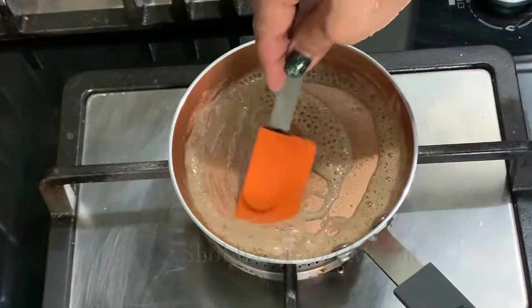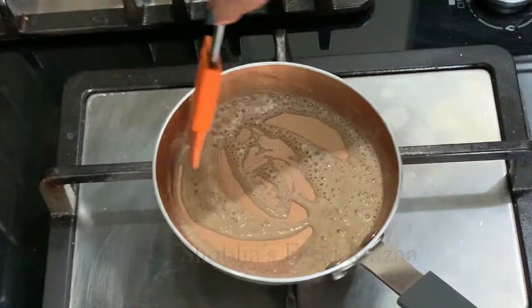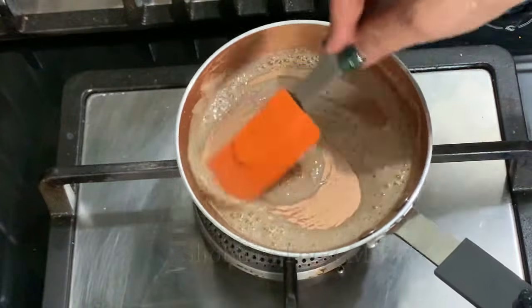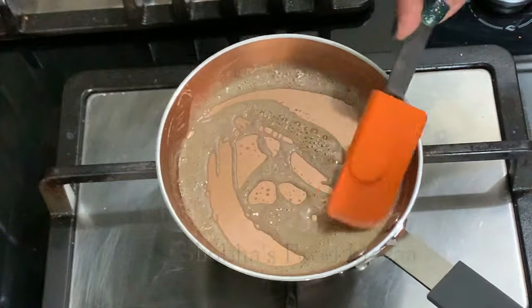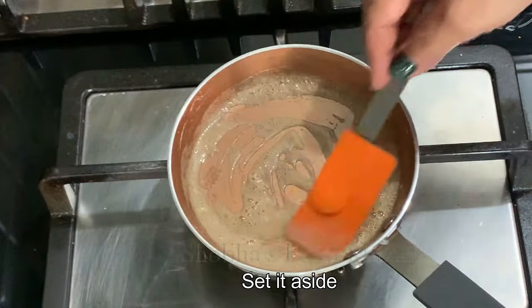Stir it continuously on low flame. Don't make it dark brown, just let the rawness go, and when you get a nice aroma, you can remove it from the gas. Now we are going to set this aside.